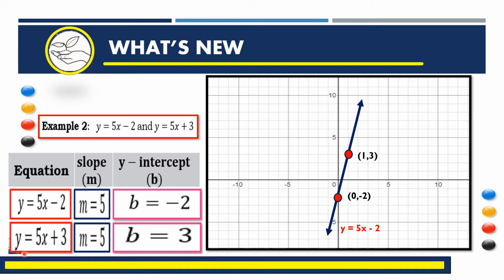This time, we're going to plot the equation y is equal to 5x plus 3. You already know the coordinate of this y-intercept 3. And what is it? Yes, it's (0, 3). Since it's positive, we're going upward 3 units. So it's (0, 3). And the slope is positive 5. So how many units upward are we going? Right, it's 5 units. So 1, 2, 3, 4, 5. And we are now at the point 8. Then going to the right because it's positive. So our coordinate in this case is positive 1 and positive 8. So this is the graph of the equation y is equal to 5x plus 3.